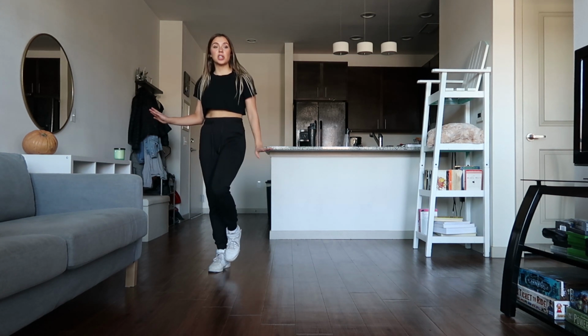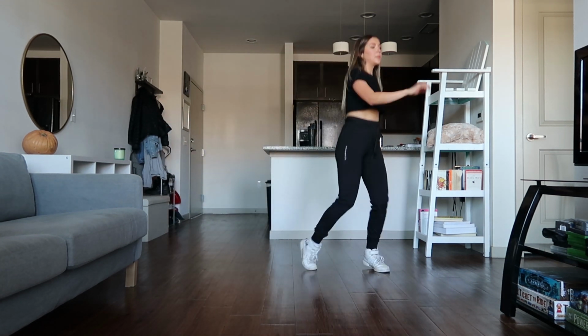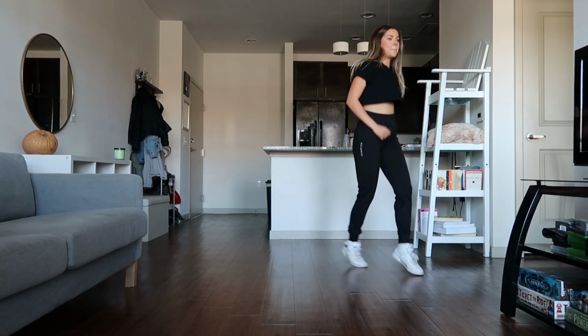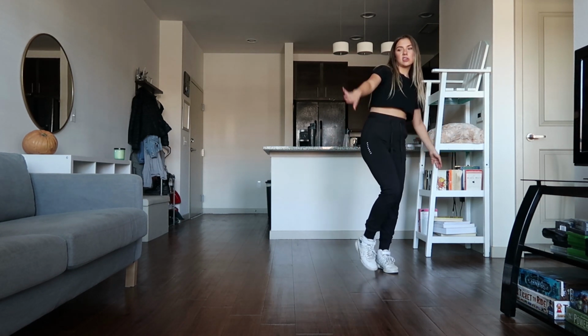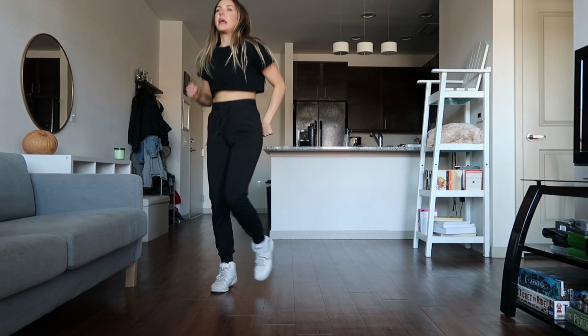So we were here. This is when we're gonna do the turn. One, two, three. Come together and then back into the running man. Boom, boom, boom, boom. And now you can turn the other direction. Or let's turn across this way. We'll go boom, boom, boom, back into the running man.